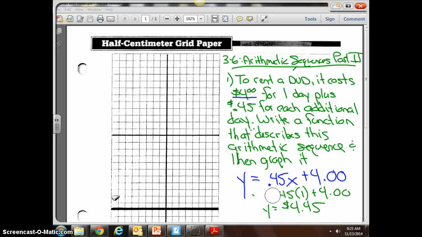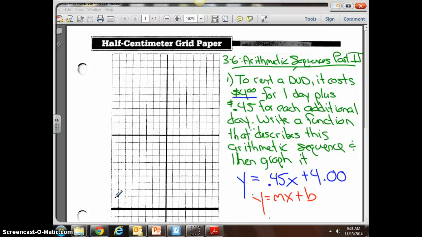So with that, we want to program this into our computer at the store because we have no idea how many days each person is going to want to rent each DVD. So we want to have a computer that does all that for us. So we're going to graph the function. We know that y equals mx plus b, and we are now very good at what each of those letters represent. We know that the arithmetic sequence is going to be 45 cents for every single day.